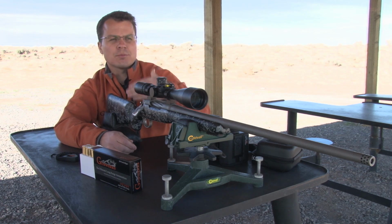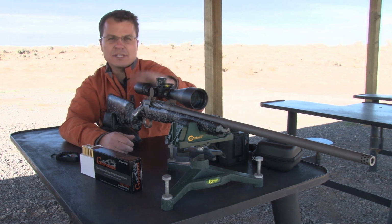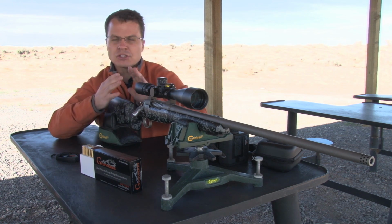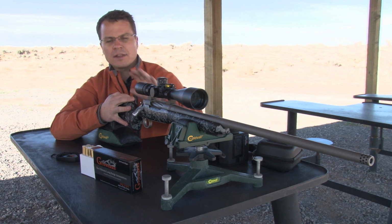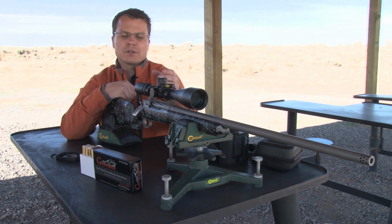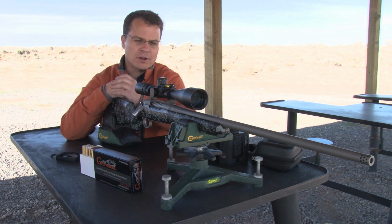I'm visualizing the bullet impacting the target, and at the 800-900 yard ranges, I'm going to see it hit with this gun. I'm going to return to battery, and I'm going to see that bullet hit. This is going to keep me from flinching, and it's going to help me keep my eyes open. And if you do that follow-through technique, maybe practice it while you're dry firing, and you'll accomplish that muscle memory so that you can do it when you're really pulling the trigger on a live round.